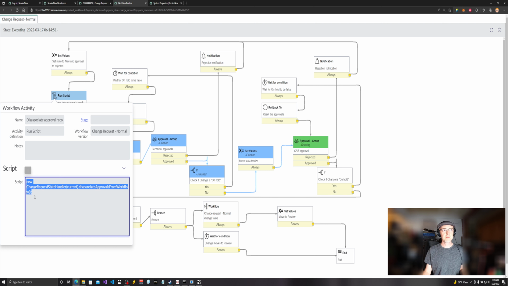By the way, for these types of workflows, this is basically best practice: you want to do all your heavy lifting for whatever script logic you want to employ external to the workflow itself. Like they're doing here, just call out to a script include to new up an instance of that object and execute the function on the script include. Then if something goes wrong with the code or you need to change it, you can do so outside of the workflow itself, and it will be applicable for any live context that's running that hasn't hit this activity yet. It'll respect those changes if you've made them in the script include outside.